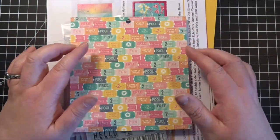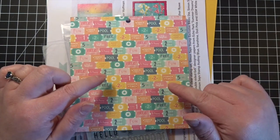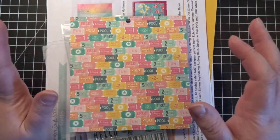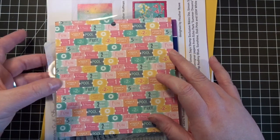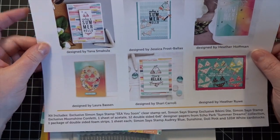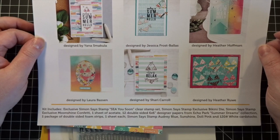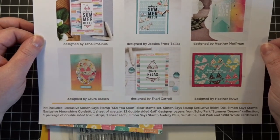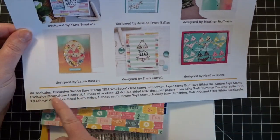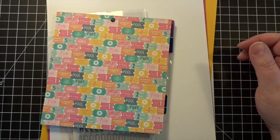And so I decided that with the July card kit for Simon Says Stamp, I would do another 6 cards. So let's go ahead and get right into this kit. I've already, of course, taken it out of the box and then the little brown bag inside the box. It's the Summer Hello kit, and it's really cute. Lots of summery papers and just really sweet things. And of course this can give you some ideas on what to make, and it will clarify exactly what you get in your kit.